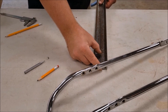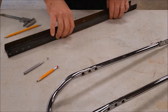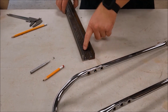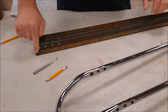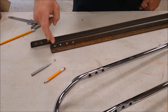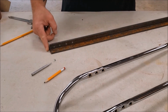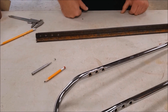And you want to be perfectly lined up, or as close as you can get to it, because otherwise, if they're not, your seat's going to be sitting kind of cattywampus. So now I've got these extra holes, which I wasted a bunch of time drilling, and now I have to waste a bunch of time filling them. So good lesson is take your time and make sure you're doing everything right.